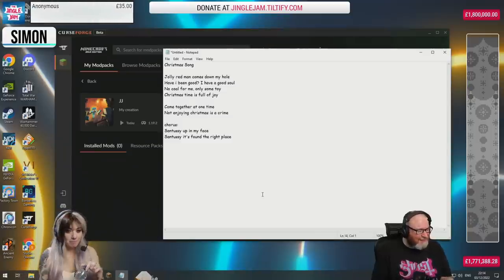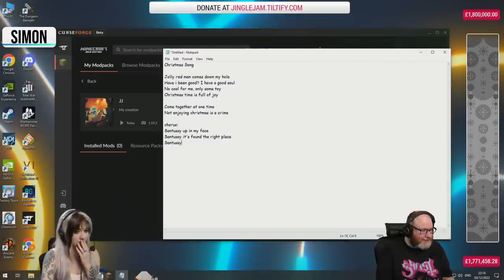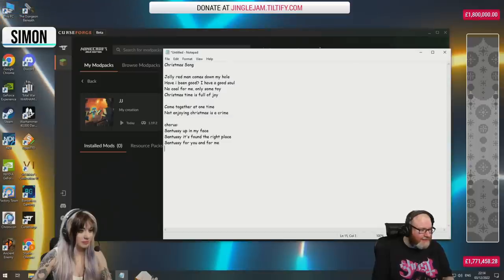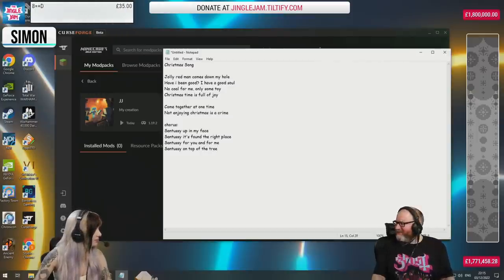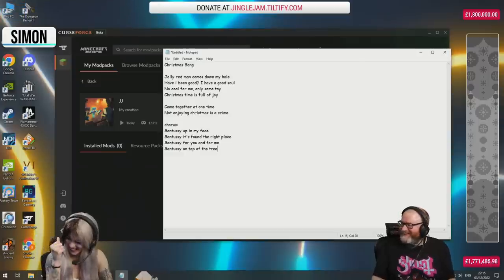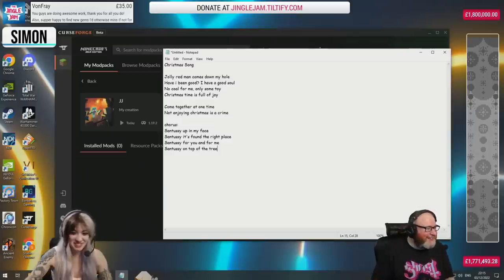Santussy, up in my face. Santussy, it's found the right place. Santussy, for you and for me. Santussy, on top of the tree. For you and the whole family. Oh, no, we don't want to make it into an incest thing. What? Step Santussy. That's the problem. That's where he draws the line.